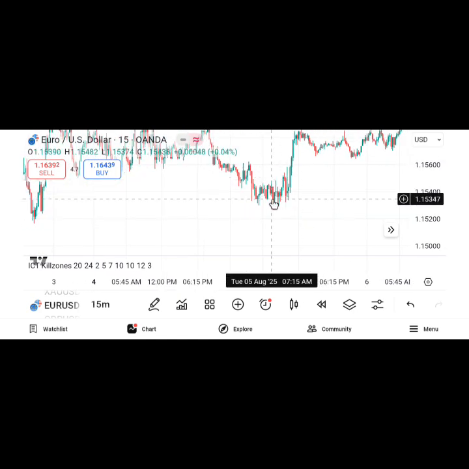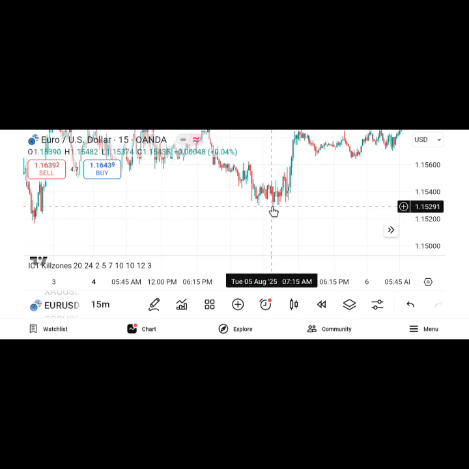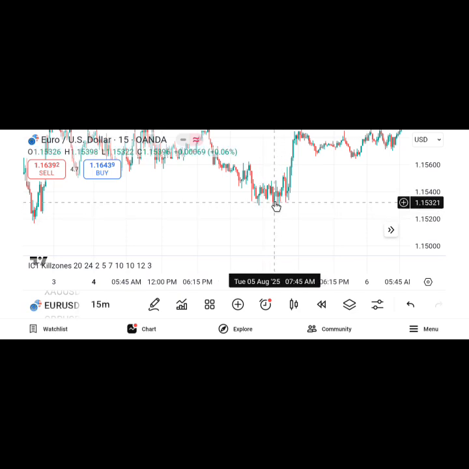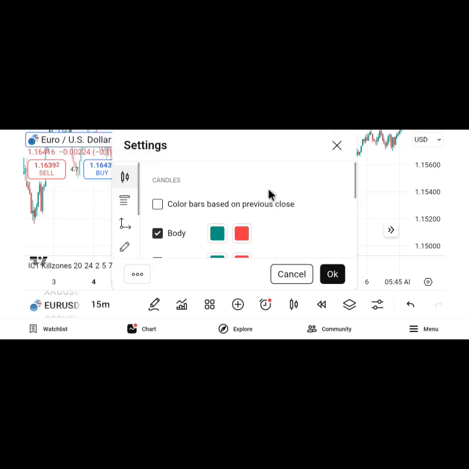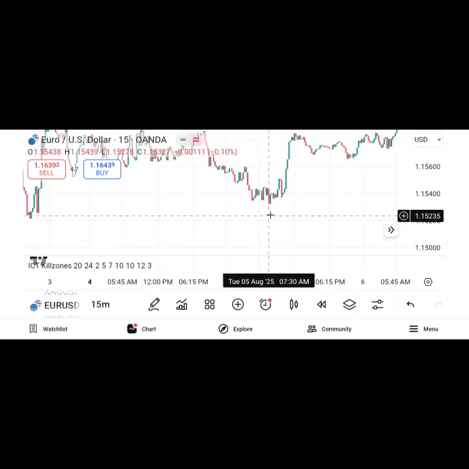Right here, though it's not clean, this is the trade I took on Tuesday, just by using candlesticks. This candle right here took the low, and we got an engulfing, and that candle closing above it. Did not happen immediately, but I took a buy just by seeing that. Let me take away the wicks. So this candle right here took the low, and I got this candle closing above it.